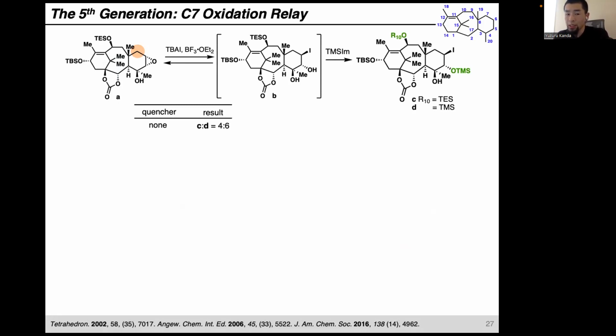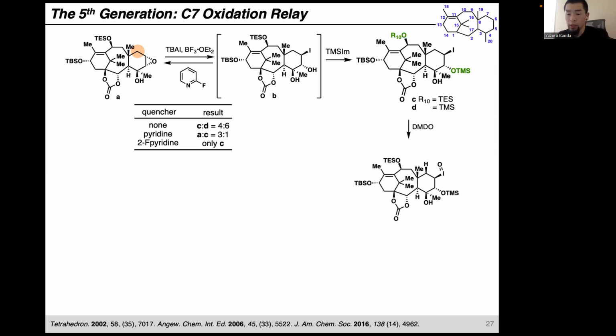However, it seems that leftover Lewis acid in the reaction caused some protecting group scrambling at the C10 position, and we observed the C10 TMS ester mixture, which was not separable by PTLC. So we looked for a quencher for those Lewis acids, but we need to choose a Lewis base that is strong enough to quench the leftover Lewis acid, but not too strong to induce the epoxide reclosure. At the end, we identified this 2,4-pyridine has a perfect basicity that is not too strong to cause the epoxide reclosure, but enough to quench the leftover BF3 etherate and Lewis acid.